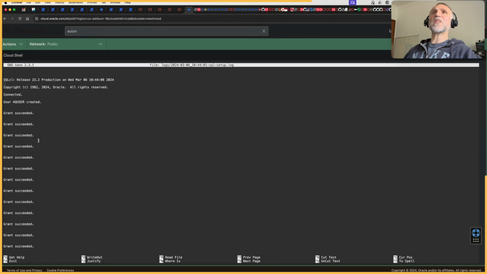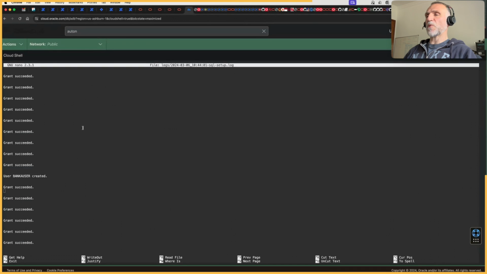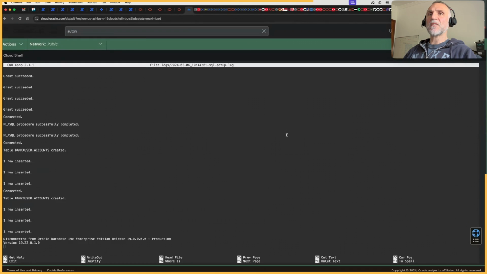Okay, so you will see that I basically created users, provided grants. Grants succeeded, etc. Routes inserted. I created a table. I created a bank user accounts, bank B user accounts. So these are all the setup that is needed within the database to make the microservices work. Okay, so I'm going to exit now.